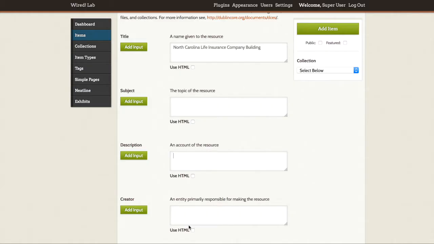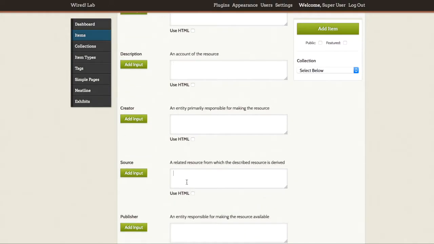your items and collections in a separate Word document or Excel spreadsheet that you can access later in case you experience a problem with Omeka and you need to have your content stored elsewhere, and also so that you can just copy and paste in your content when you're ready to add it into Omeka.